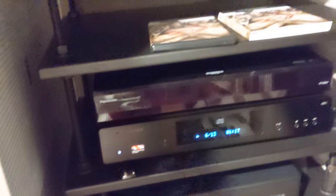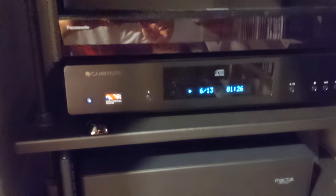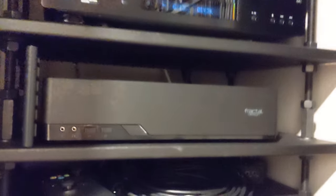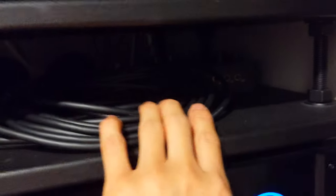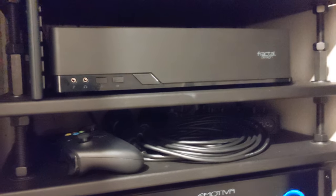Let me show you my equipment. This is my Panasonic UB820 4K player, my Cambridge CXC — it's a transport, so it doesn't have a DAC. This is my computer, pretty much a home theater PC in a Fractal Design case — it's a pretty slim, nice case. Wireless keyboard, Xbox controller, microphones, and a little mixer for my karaoke. I hook up karaoke from the mixer through YouTube. My family is Asian — we love singing karaoke.